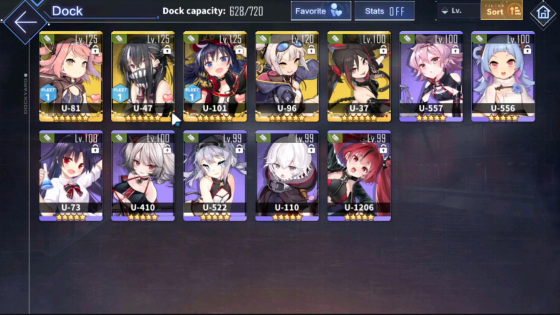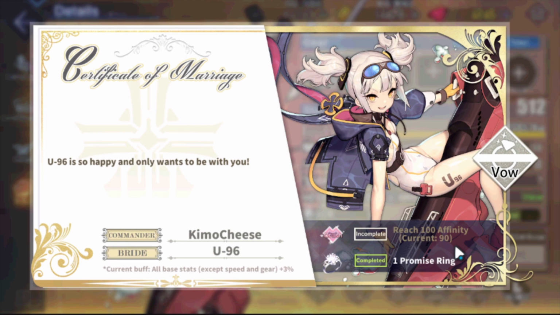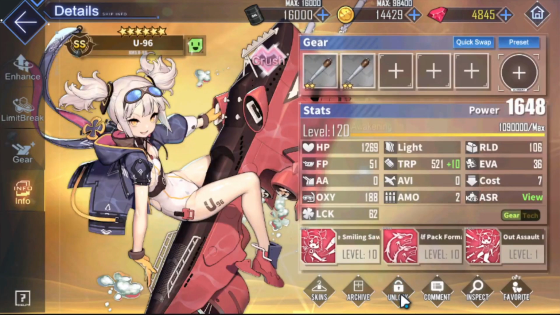I think you drop 101 for 96, or it's either 101 or 81 for 96, and that is usually the core setup for a Wolfpack submarine setup. Now, I personally don't use her because I'm too lazy to use 96, mainly because she has 10 more affinity to finish out maxing to 100, and personally I just forget using her. I'm just really lazy to get that last 10 affinity.